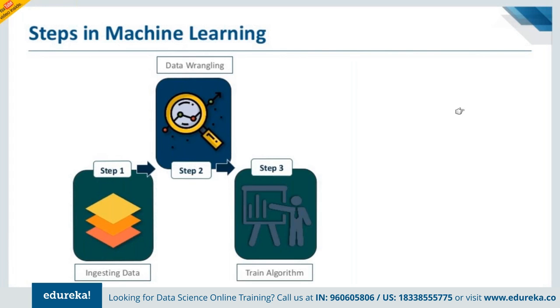Train the algorithm means what? Use a particular algorithm which is required by you. So here, if my data is categorical, which algorithms can I use for training my data? So what is training? See, training is nothing else but a kind of a concept. For example, if I want to predict whether it will rain tomorrow or not, I have to wait till tomorrow to see whether I have predicted correctly or not.